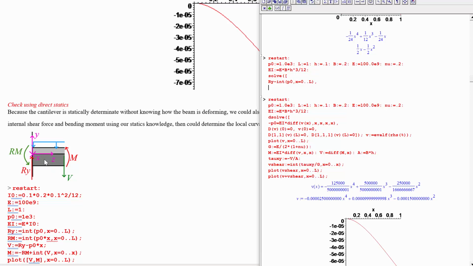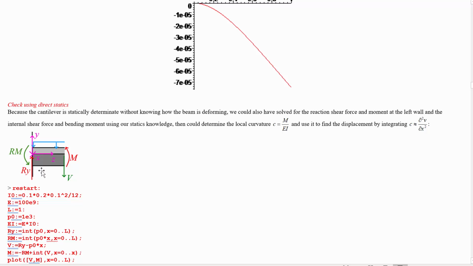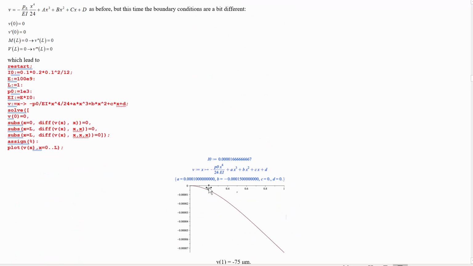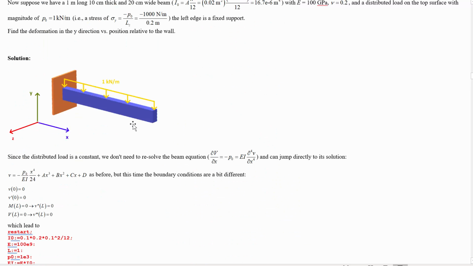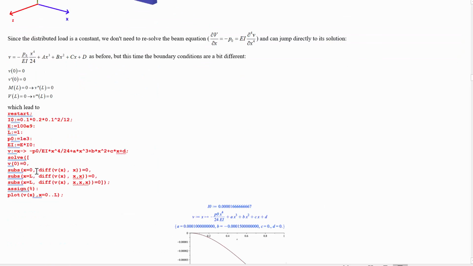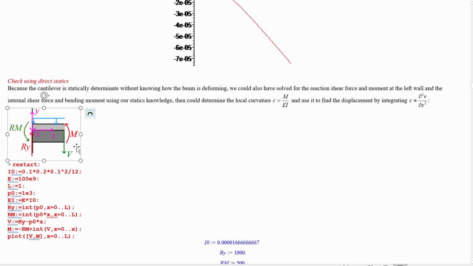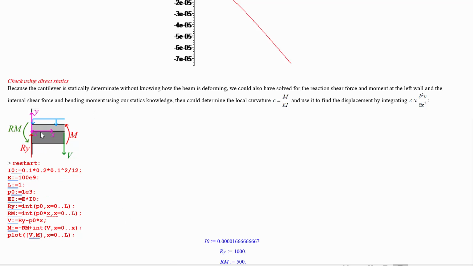Oh, why are the coordinates in this thing so messed up? That's weird. We were saying x was the length direction, wasn't it? Yeah, x is the length direction. Y is vertical. Z is out of the page. Huh, that's a weird picture I chose for that, eh? Okay, it's fixed now. It can't hurt us anymore. So X is to the right, Y is up, and Z is out of the page.